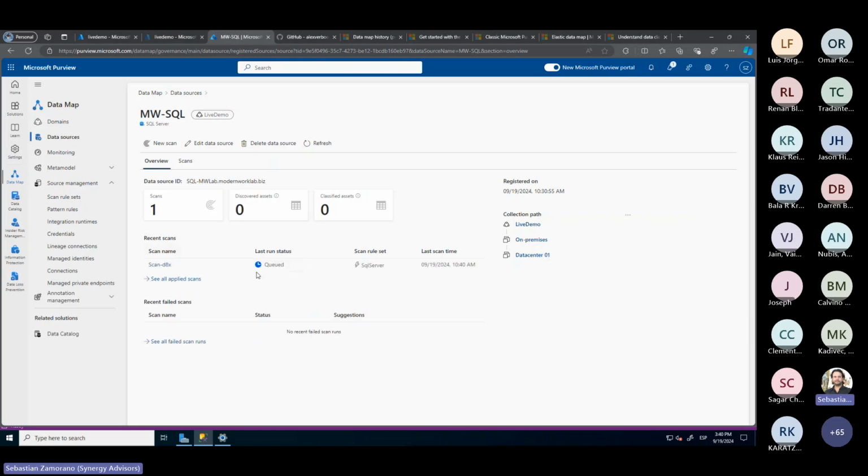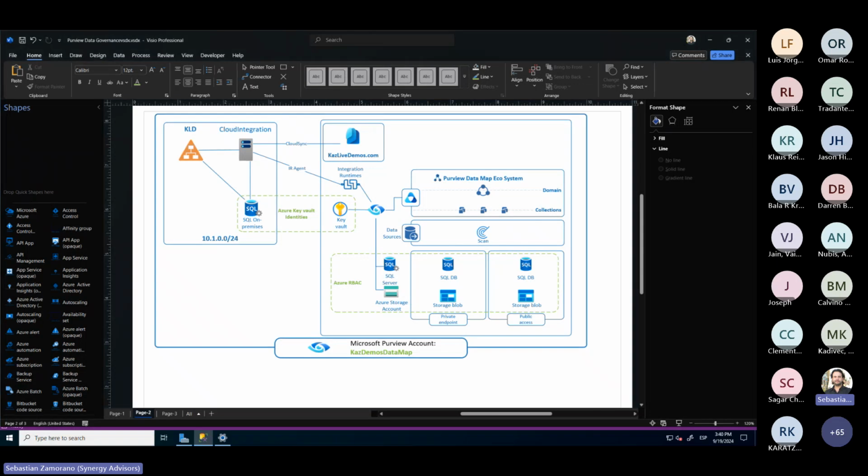Okay, now we can see this one is pending to start running. Normally it takes a few minutes to start running and getting the data. How is the connectivity? As I mentioned previously in this diagram, we installed the Microsoft Purview integration runtime. This one generates a kind of bridge between Purview Data Map and your data on-prem. All the communication is SSL between the Microsoft Purview integration runtime and the Microsoft Purview data map. Internally, by default it is without SSL, but I was showing that in the integration runtime, you have the options to configure the SSL.